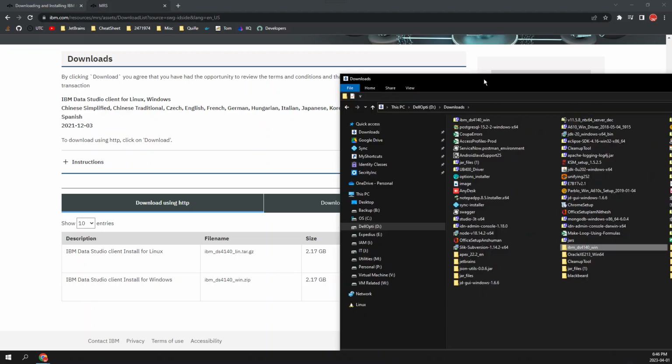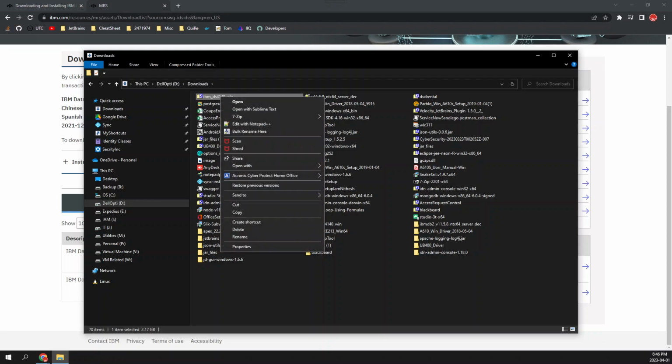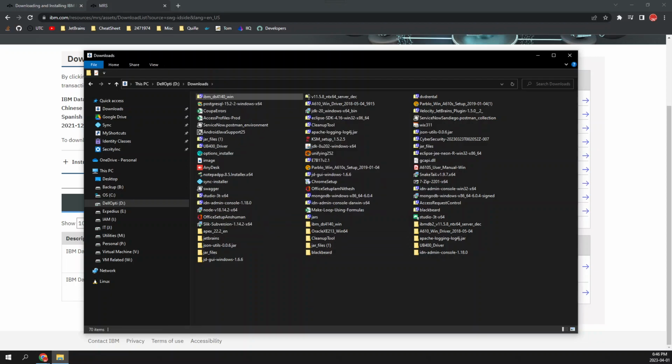Go back into your folder. Here is my zip file. Right click. I got 7-zip for extracting. If you don't have any zip extractor, you could simply use the Windows option to extract all and extract into a folder with the same name. So extract right here, extract to, and you're going to go through the process of extracting. I got all files extracted in this.